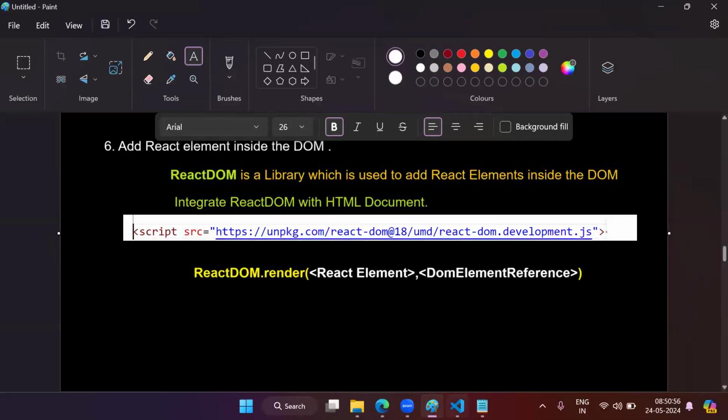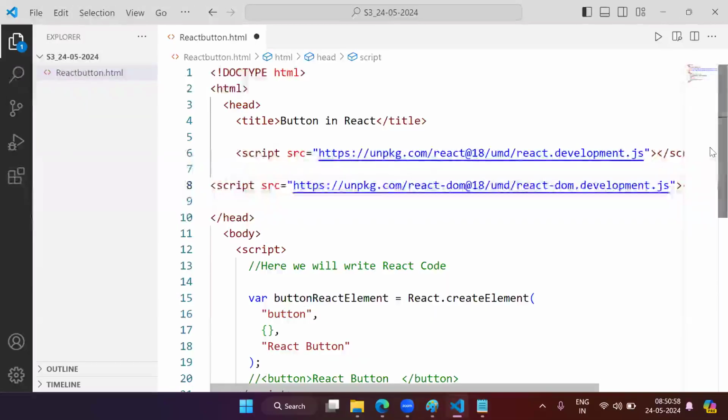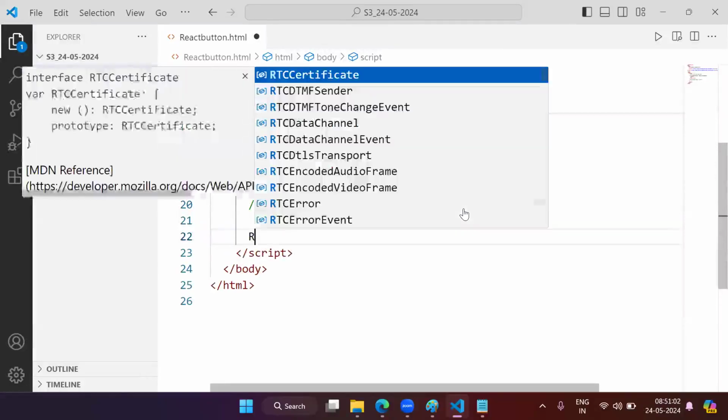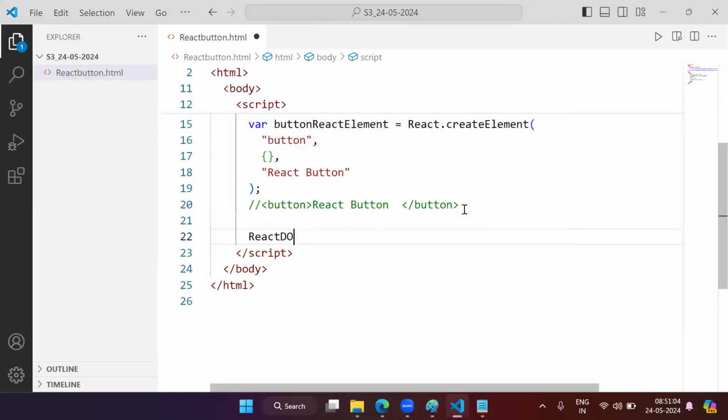So what we have to do here is, after creating our React element, here we have to say ReactDOM.render. Remember, whenever you are writing ReactDOM, in React the first letter will be uppercase and the remaining all lowercase. And when it comes to DOM, all these letters are uppercase.